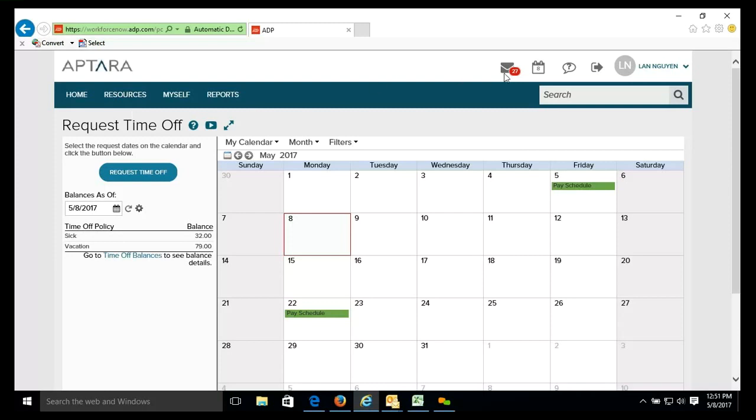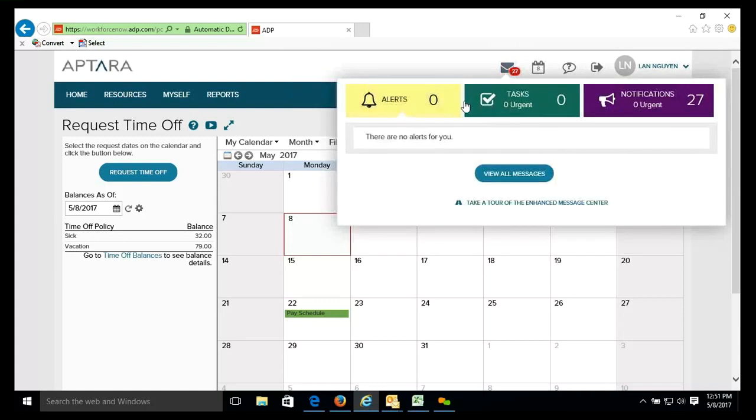And then you see there is this envelope. That's the message center. If you click on it, it will tell you if you have messages for you to respond to. I have lots of messages that are payroll related, so I don't want to click on it, but it will allow you to see the pending request, and then you can approve on your desktop or on the mobile app. But Lon, isn't that supposed to be forwarded to our regular email?